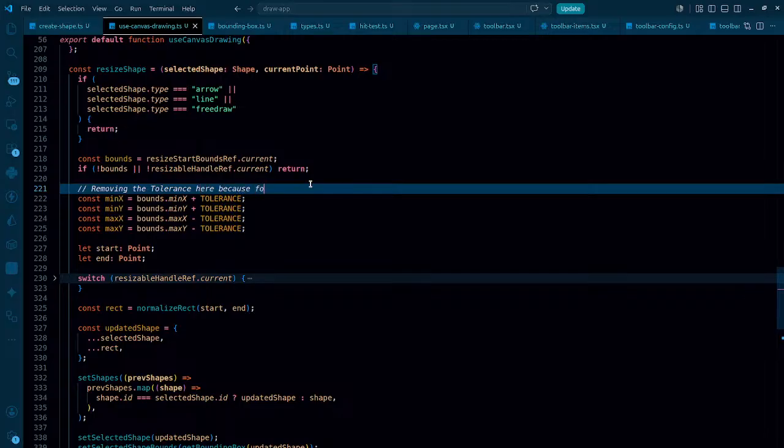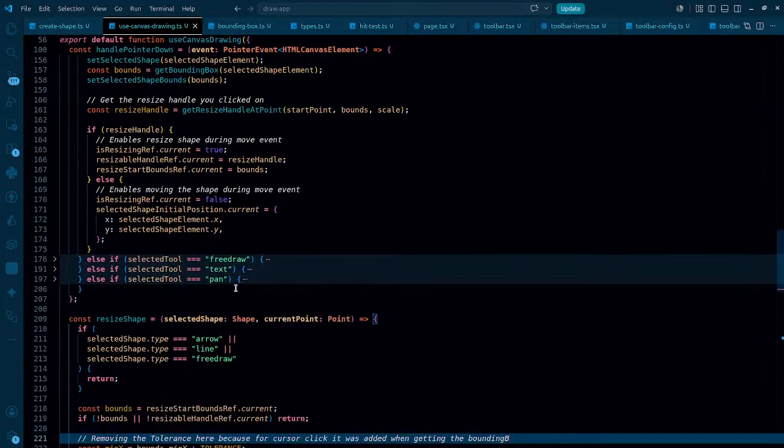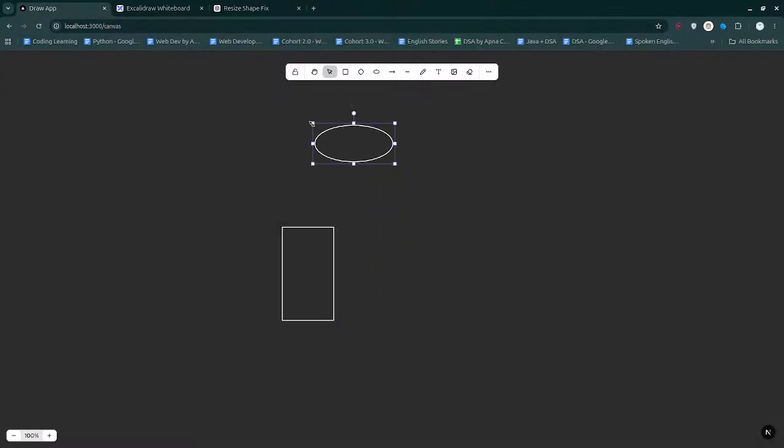Because for mouse click or cursor click, it was added when getting the bounding box. Get a bounding box, this one. It will work great for this too.